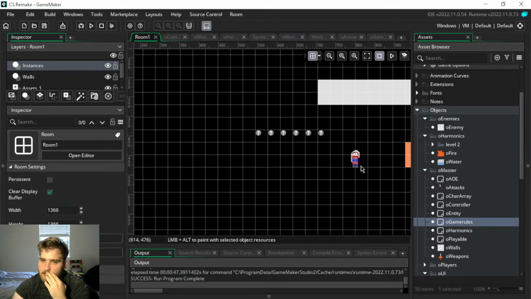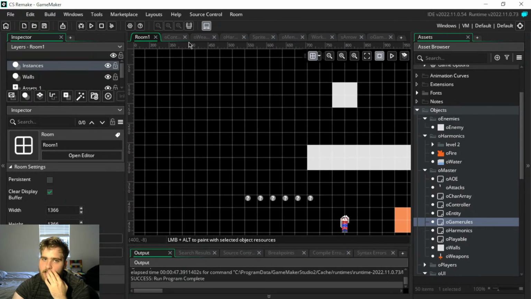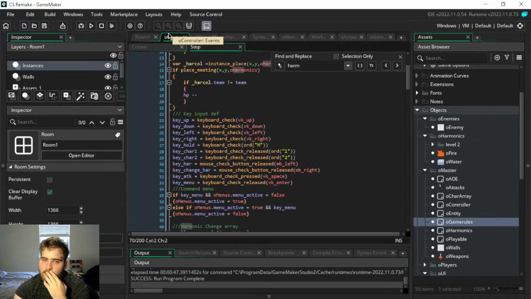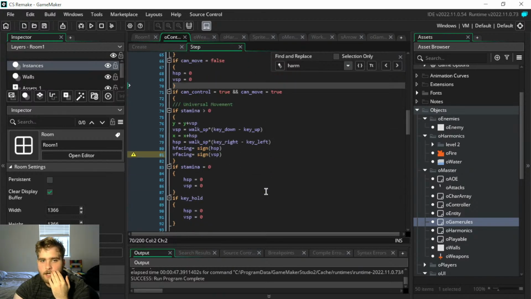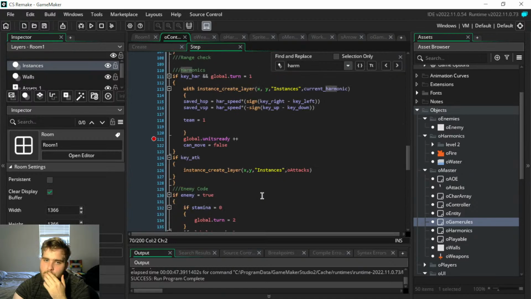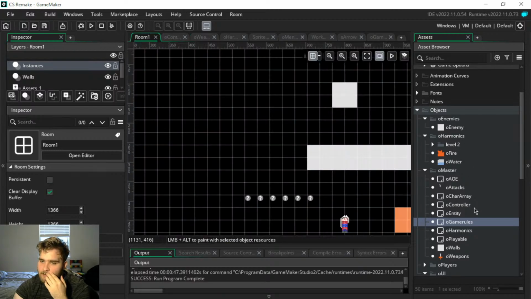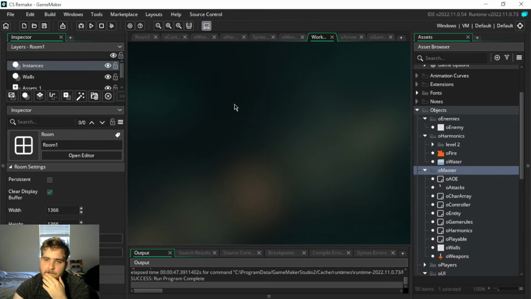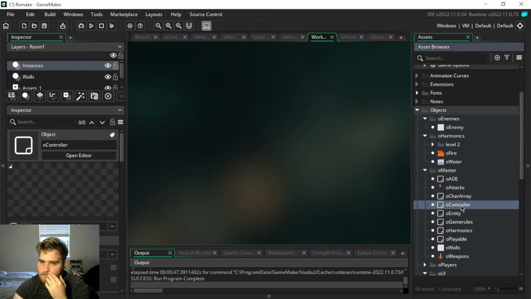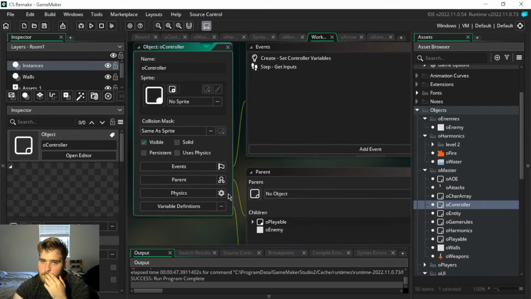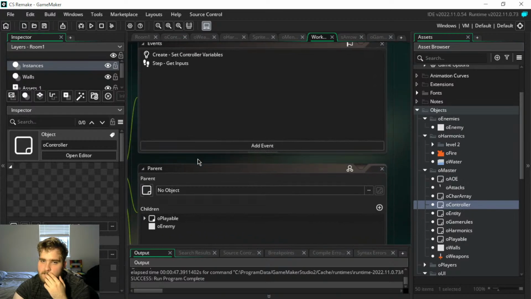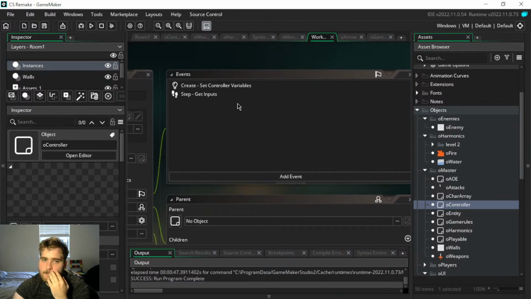Now, one thing that I think we do need to work on is our enemy AI. So I'm going to do something that I wanted to do a bit ago, but did not really get around to. Enemy code, let's see what we have in our controller code. If we go over to our controller, step is get inputs.